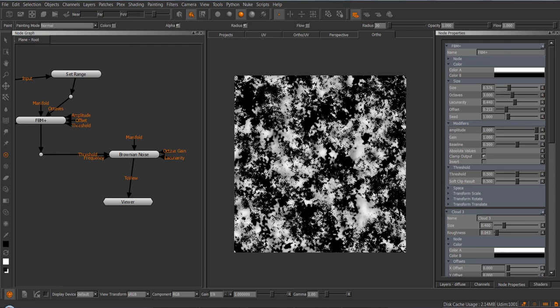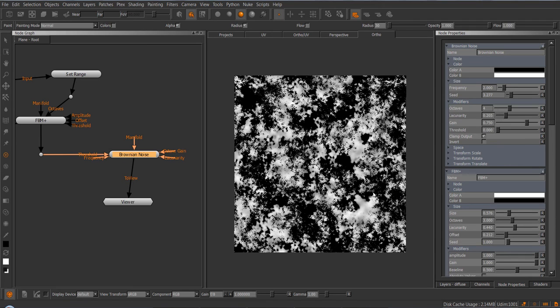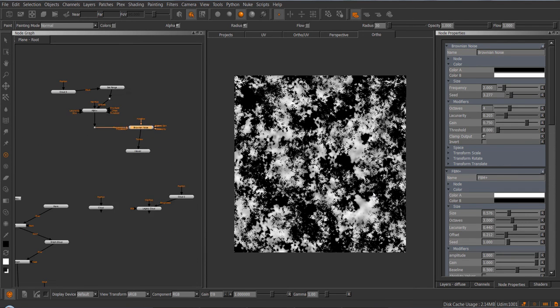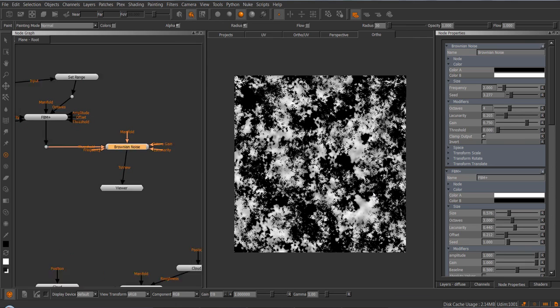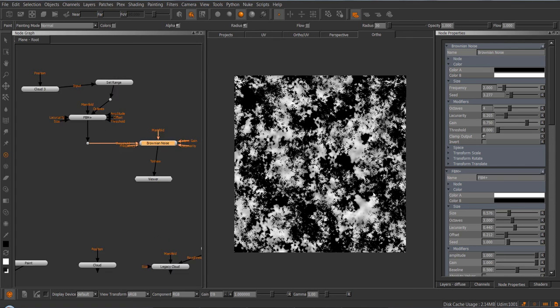So like I said, using some of the extension pack nodes, you can actually make a lot more complex procedurals just by combining different procedurals together and mapping them. Right, so these are some of the more extension pack side of things on the node graph.